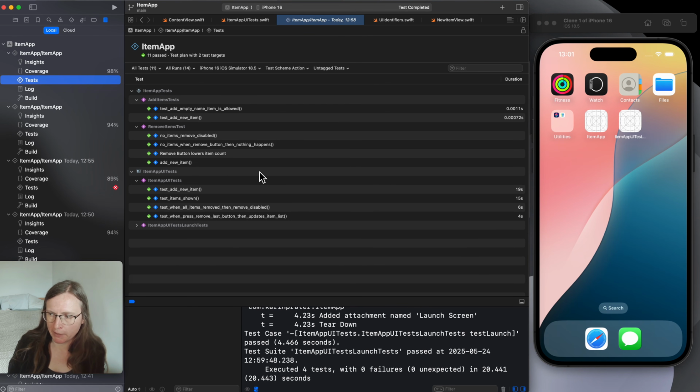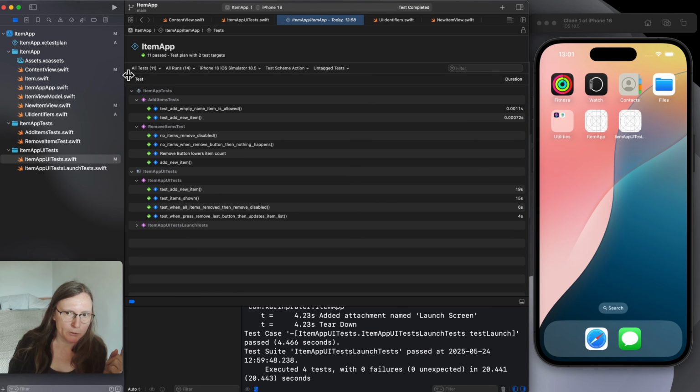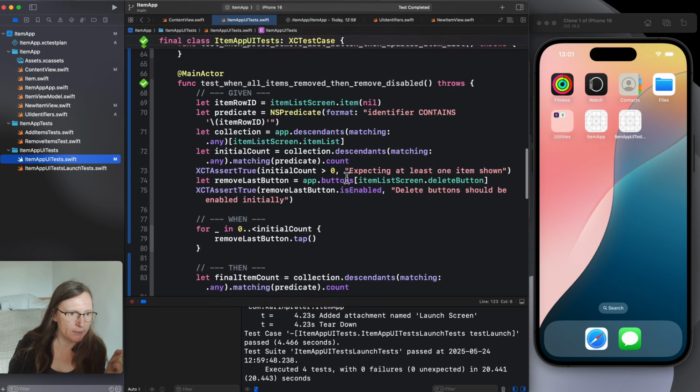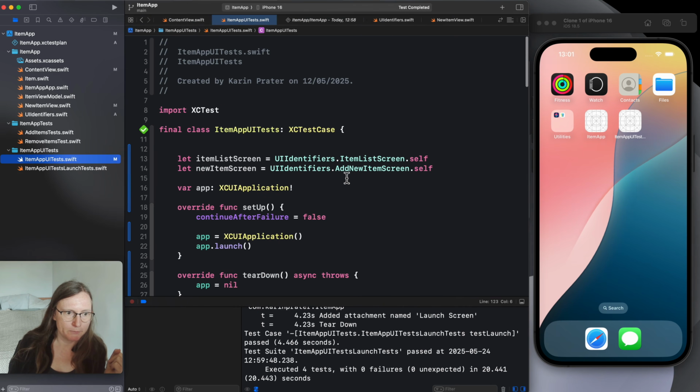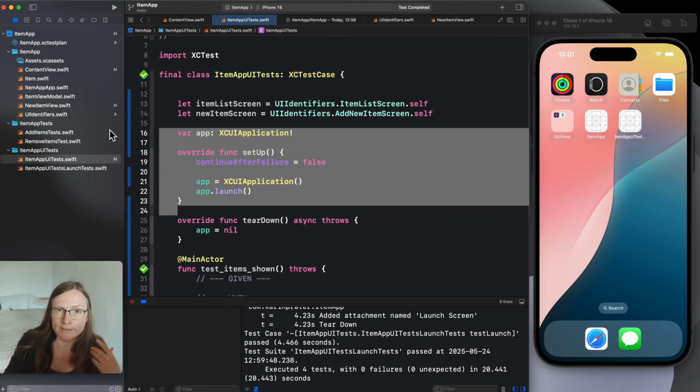This is probably one of the main complaints for XCUITests. They are slow and flaky. They sometimes fail. Now you can make these a little bit faster by disabling the animations. I only want to disable these animations for my tests, and for this we are using a launch argument. So far, I always launch my application from the very beginning, but in some cases you want to have different test situations for your app.